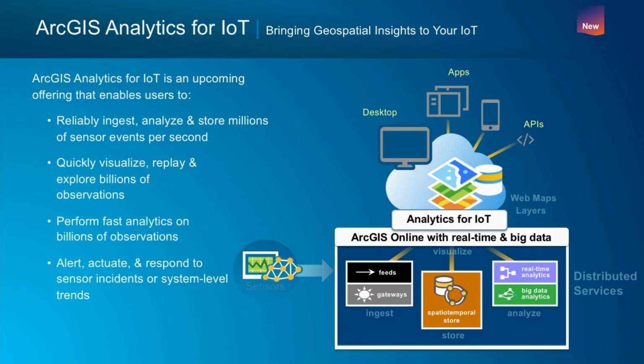All right, so we're going to dive into a few of the apps and some of the associated apps with ArcGIS Online. And the first one is ArcGIS Analytics for IoT, which is an upcoming ArcGIS Online app that allows you to take advantage of some of the spatial real-time and big data to truly gain new insights and start to take action. Again, maximizing your GIS in 2019. This is one of the few apps that does allow you to truly take advantage of that big data. So if you are working with big data, this will be released soon. So keep an eye out for that.